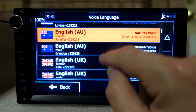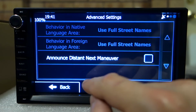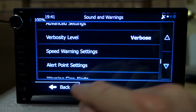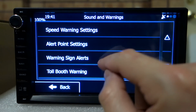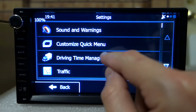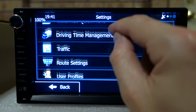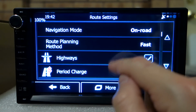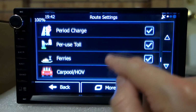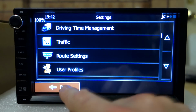There are a bunch of them there. Speed warnings as well, which is handy. Warning signs and alerts, toll booth warnings. So look, all the basic stuff is there. You can customize it to prefer different types of routes as well, whether you want it to avoid unpaved roads, ferries, tolls, that kind of stuff. So again, standard stuff there.